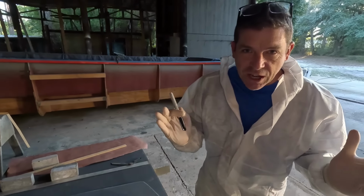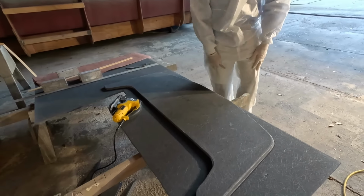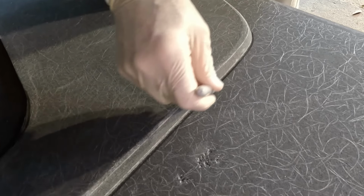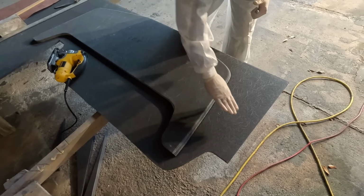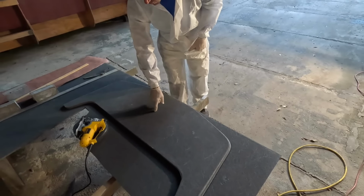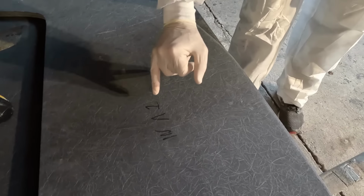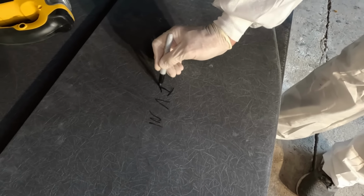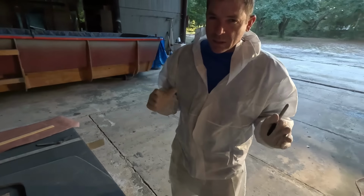Okay folks, so check this out. We've taken our first initial piece and we're using it now as a pattern. It's gonna be more accurate. You can see I've already come back with our black Sharpie, and I marked it face side down. You can see we got the angle outwards, and then I've also made sure to mark this. This is going to be the inside of the boat. The orientation is up, and this is piece number 1 because this is going to be a double thick laminate, 2 layers of 3/4. There's going to be more of the same.